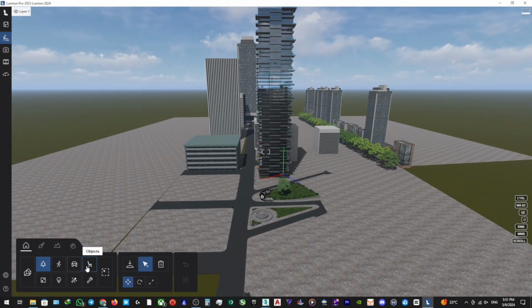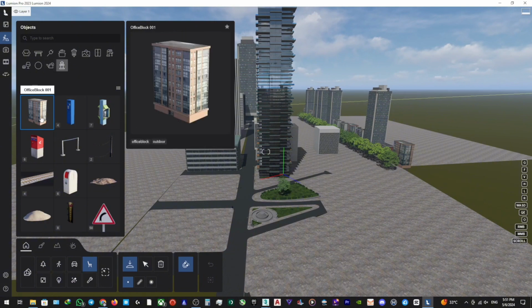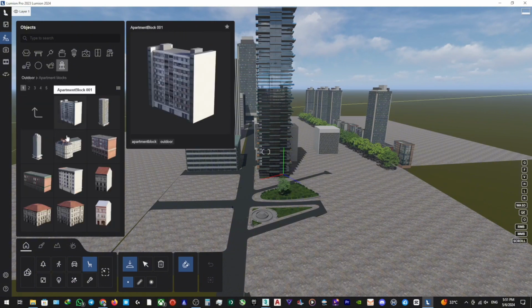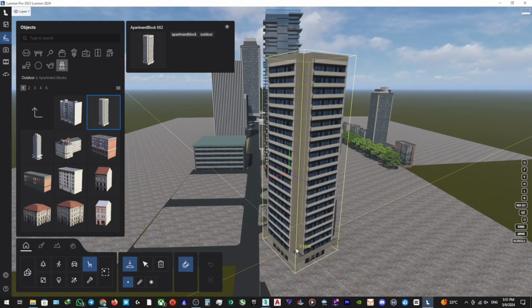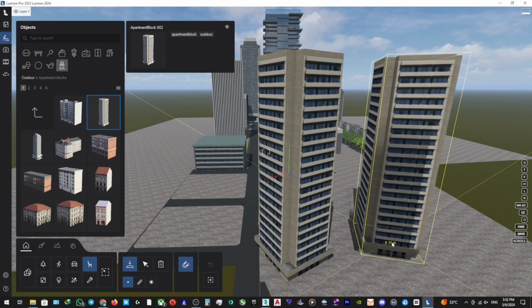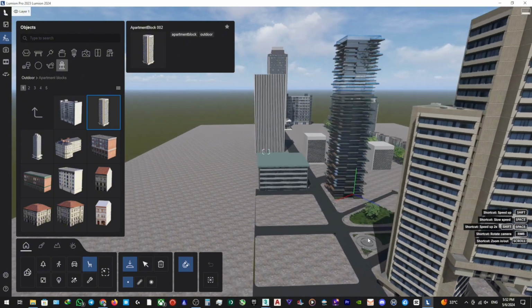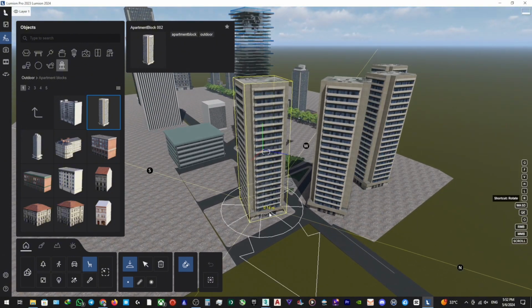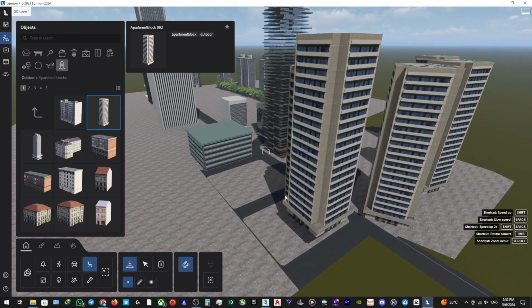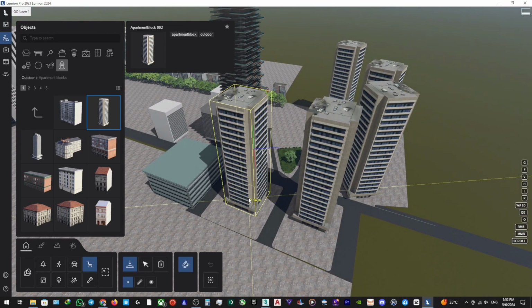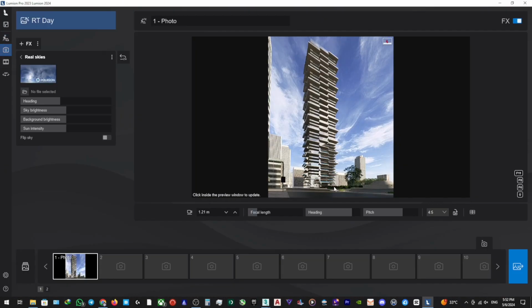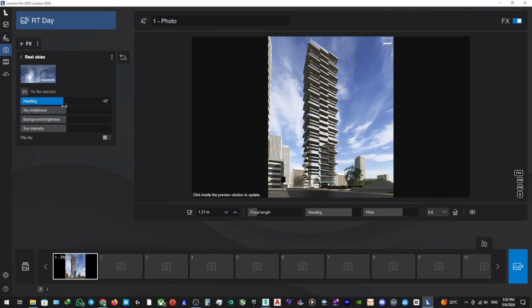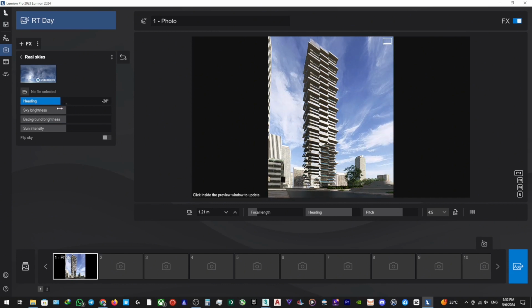Okay, maybe some tall buildings for here, and maybe here, because we are going to add some shadow and contrast to the renders, because they all exist in real life and we have to add them as well. And let's get back to the render and see the shadows. Yeah, as you see, we have strong shadows here, and these shadows make our renders so more realistic than before.